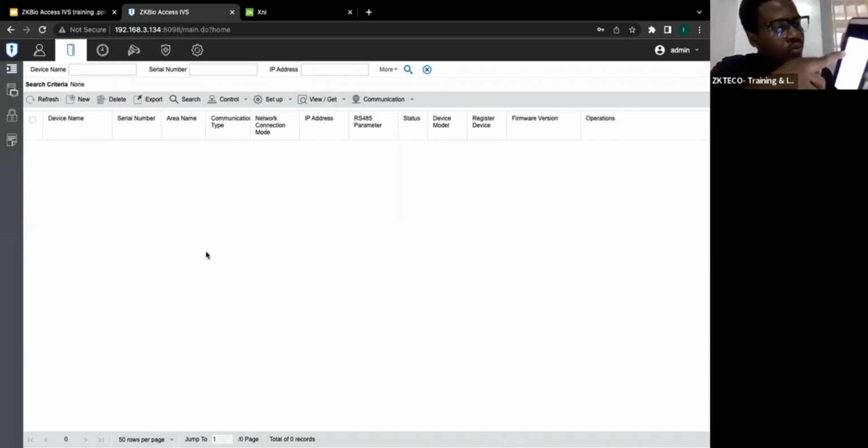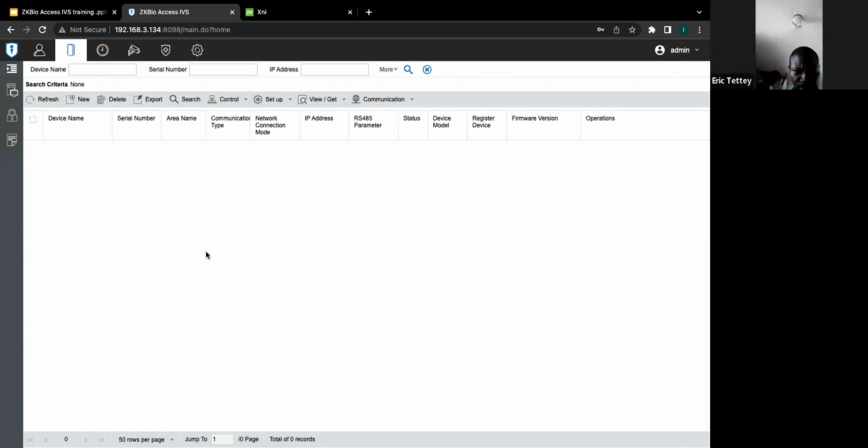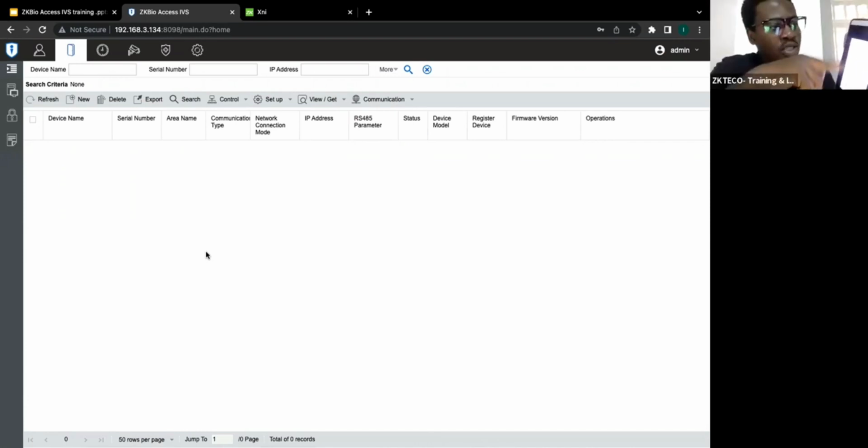My device is connected wirelessly to my organization. In the network settings, I've connected to my wireless network here. If you are using a LAN cable, you can just go for TCP/IP and enable DHCP.